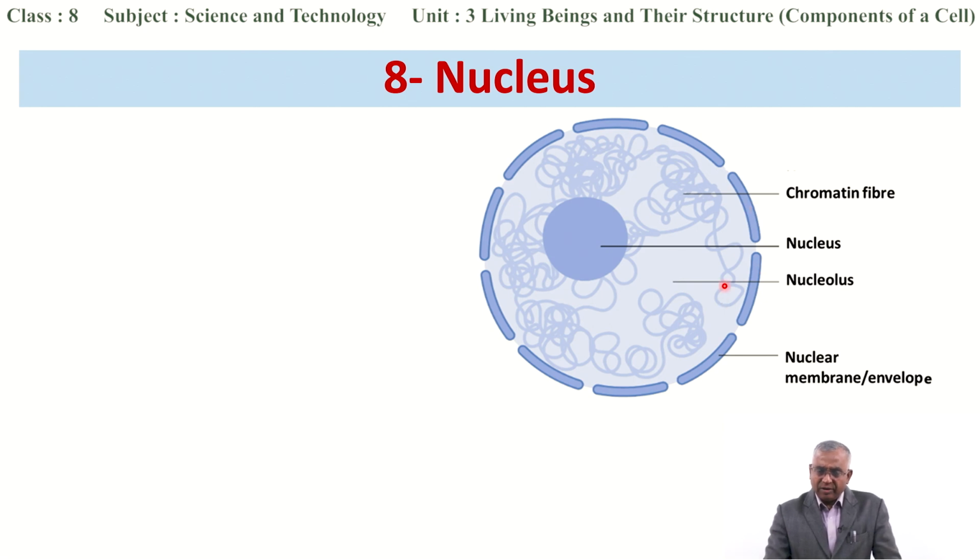Then next, inside it the sap filled is called nucleoplasm. In fact, a cell has two types of saps, two types of liquids inside it. One is nucleoplasm, which is found inside the nuclear membrane. Another one is cytoplasm, which is outside the nuclear membrane and enclosed by the cell membrane. In between the cell membrane and nuclear membrane, there is what? Cytoplasm. And both combined are called protoplasm. So protoplasm is the basis of life.